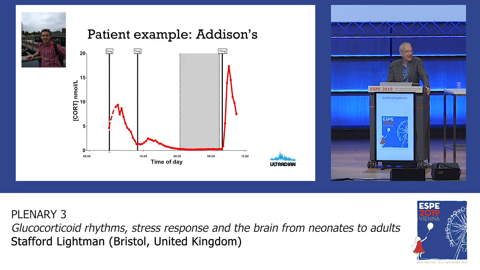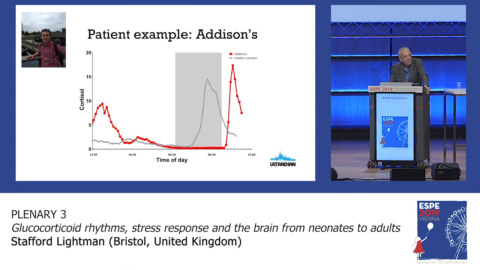Is it interesting in terms of endocrinology? I'm not going to do any more than just show you a couple of examples. This is a patient with Addison's disease. And you'll see he takes 5 milligrams in the morning, 5 milligrams midday, 5 milligrams in the afternoon, 5 milligrams in the evening, and then 10 milligrams after he wakes up in the morning, and that is his pattern of tissue cortisol. Remember, tissue is what matters. That's where the cortisol is active. That's what happens in this particular subject.